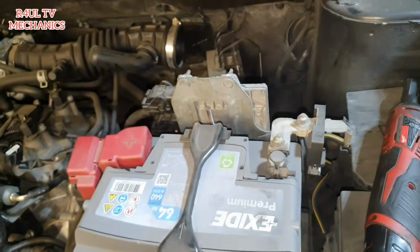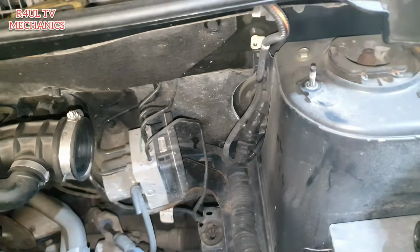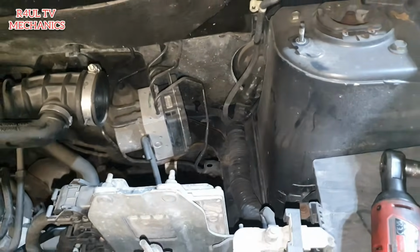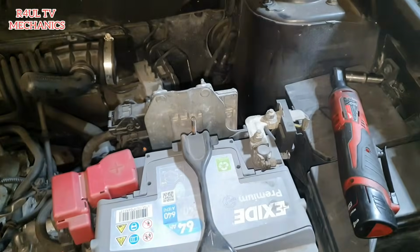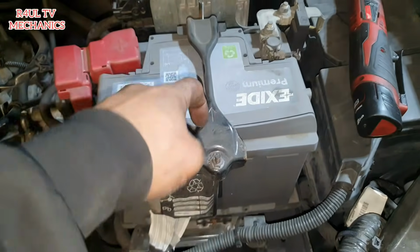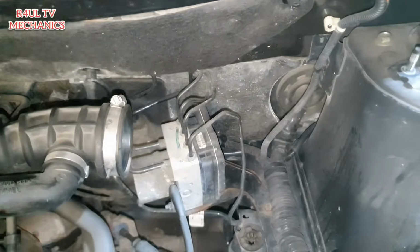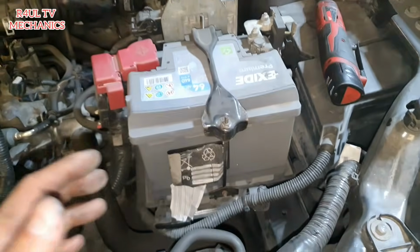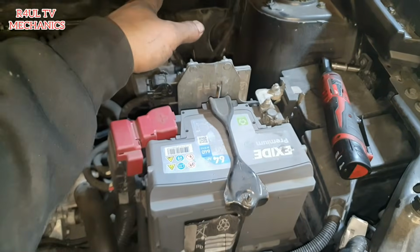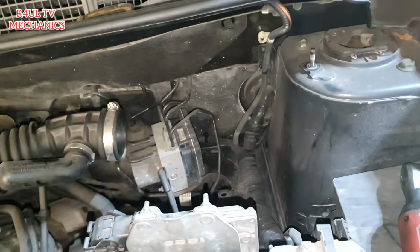I'll be straight up honest with you guys, I think I've done it in the wrong order. I took the air filter box off first, which you can, but it's a little bit of a struggle. The best thing to do is take the battery lead off first, the battery, the bracket for the battery, and move the battery tray out of the way. Then get the air filter box off. Basically, I should have taken the battery tray and battery off first. It's a little tight squeeze, but it does come out.